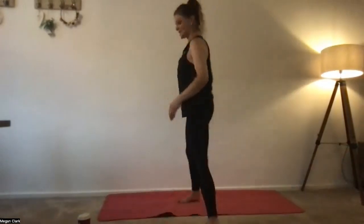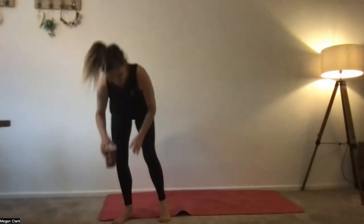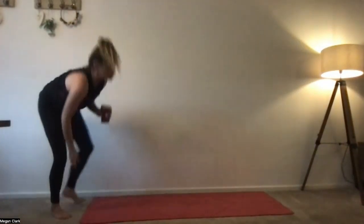Just gonna change a little bit of the angle here so you can see me standing. Good. Grab a quick drink and a nice deep breath for a reset. Inhale and exhale. Lovely.